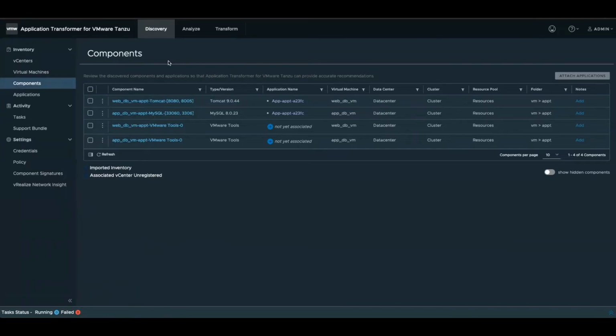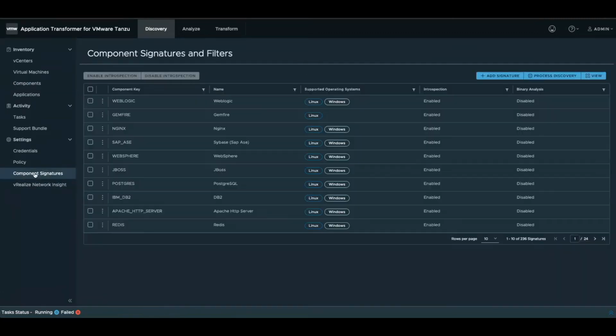So the software component that is running on the VM, with the VM running on a vSphere environment, is known as a component. There can be several types of components, and in order to discover them, we have something known as a component signature. These are predefined, pre-created component signatures that come with the product itself, and there are many, as you can see here.